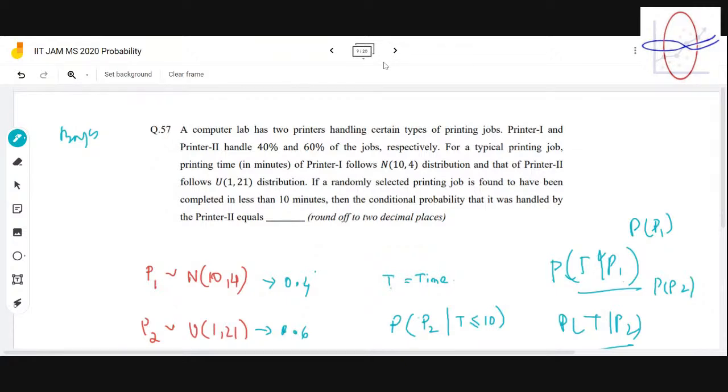Okay, and I think this is the last problem I'll discuss. There are a lot of other problems left. I don't know how many problems I've discussed. I hope it's very clear to you, and I'm quite excited to solve problems for you guys so that you do really well in the IIT JAM. And that's the idea, okay?